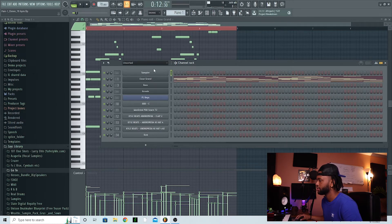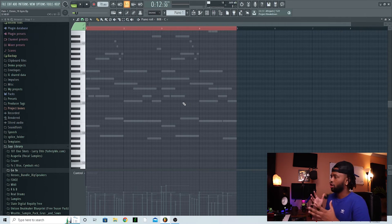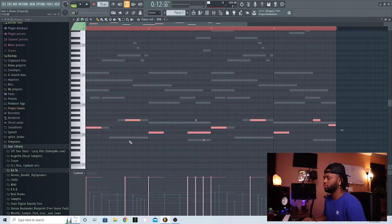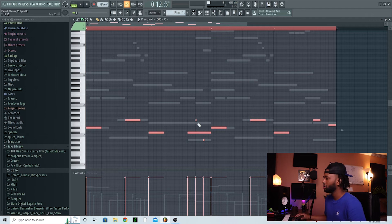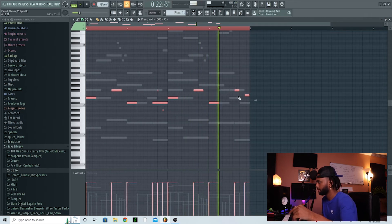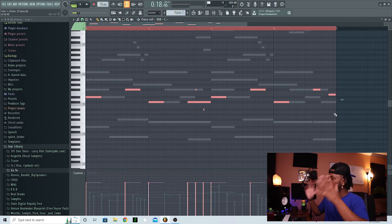This is the melody — the ghost notes show you what's going on. The 808s need to be on the root notes. I've already made the melody, and the root notes are dragged down here an octave. Basically I'm just following those root notes and clicking around to find spots that sound good. There's a little slide going on there, but that's it — just have fun with it, don't overthink it. Follow the ghost notes, place your 808s, follow those root notes of the actual chords you're putting together.